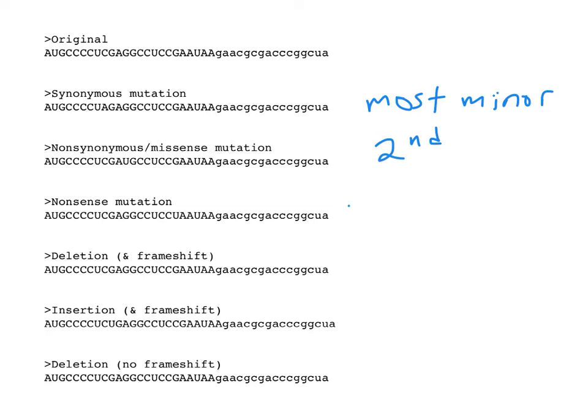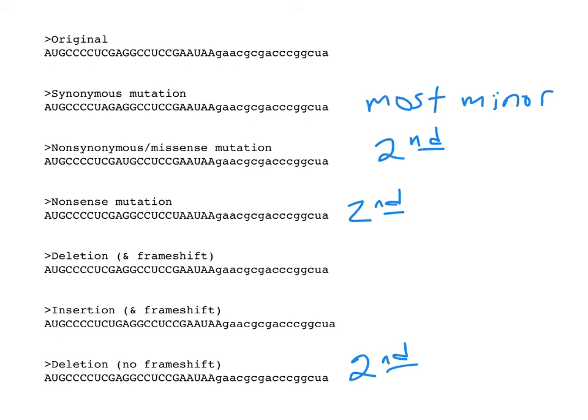The nonsense mutation also only, in this case, not in all cases, but in this case only removed or affected a single amino acid. And the deletion without frame shift, in this case again, was a deletion of a single amino acid. So those might all be tied, second most severe effects. And then it's up to you to decide how you would want to rank, if you ranked them, the deletion with frame shift or the insertion with frame shift. One of them made a much shorter protein, one of them made a much longer protein.